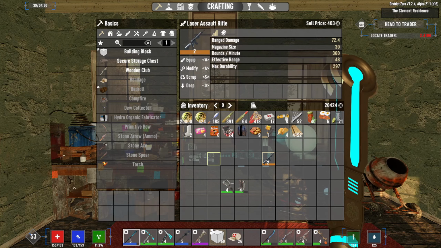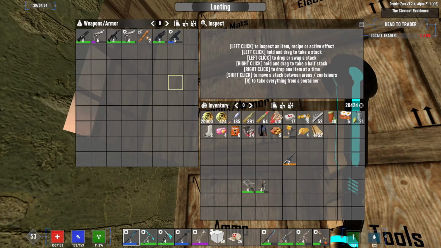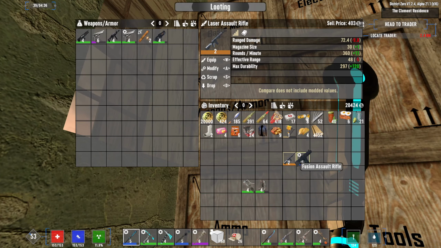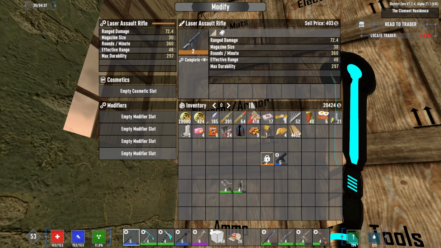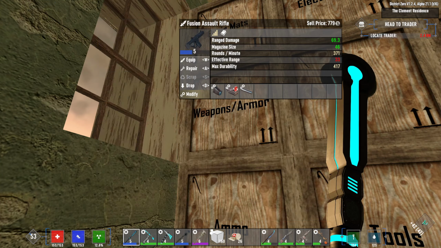And I'm realizing as soon as I made it that it's not going to have many modifier slots, so I should probably wait. But it's already better than this thing. This thing does 69 damage and has 3 mods in it, and this one does 72 and doesn't have any. Well, actually, let's look. What do we have? Oh, holy shit. It has 4 mod slots. Never mind. It just has shitty durability, which might also change with getting mods.